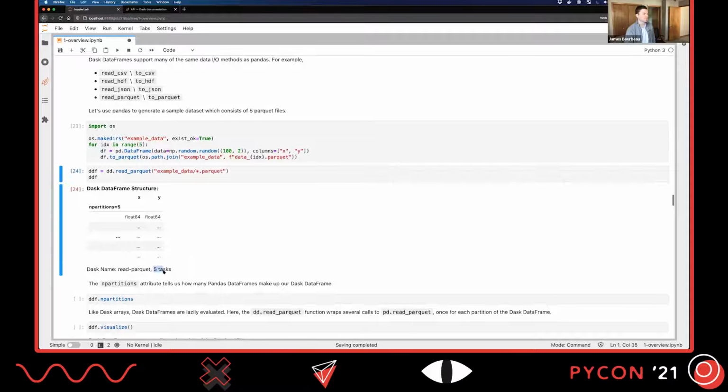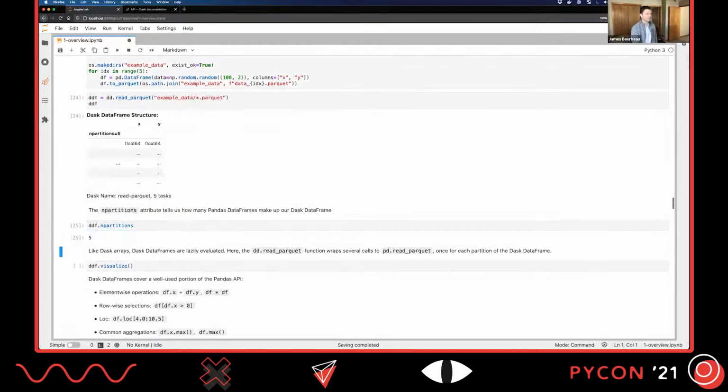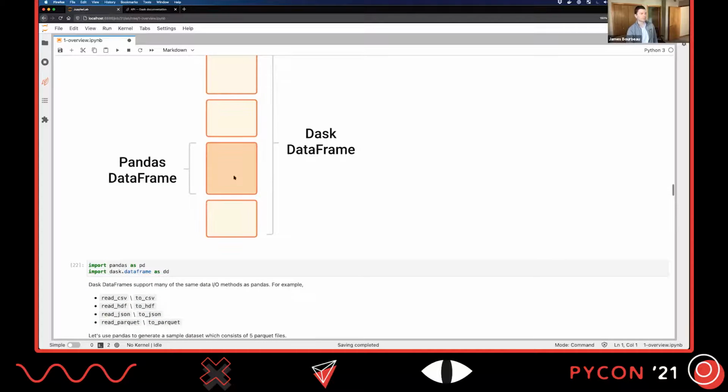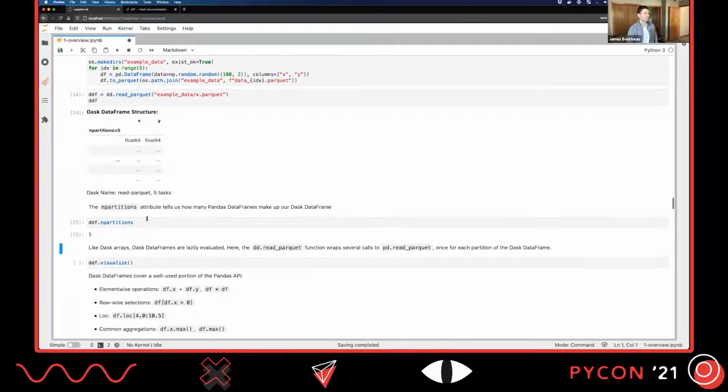You can see there are 5 individual tasks, 1 for each of these 5 files that I just wrote to disk. You can look at the number of partitions, how many individual Pandas dataframes comprise my Dask dataframe, by looking at the npartitions attribute. In this case, there are 5.